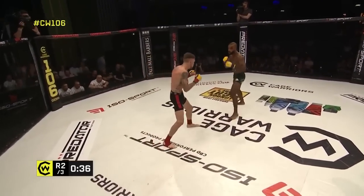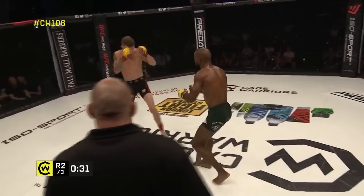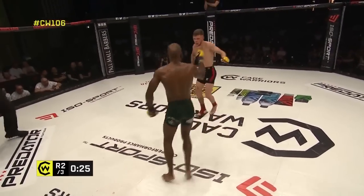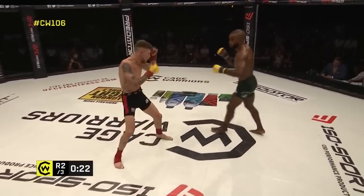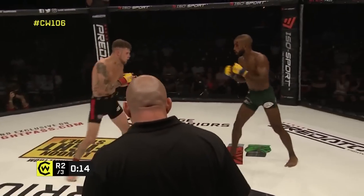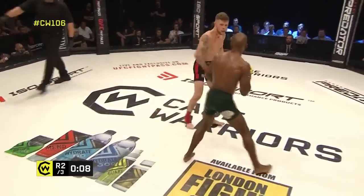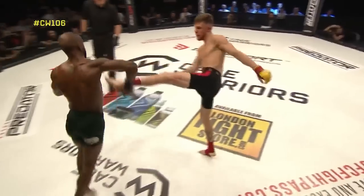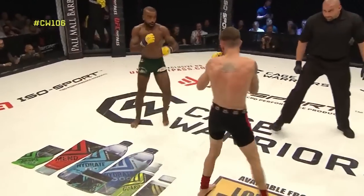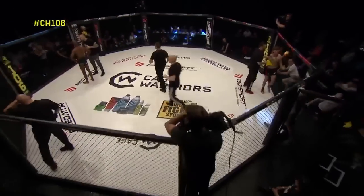Amasinga cut above the eye as well now — that's in a slightly worse position than O'Gorman's. That's been open for a couple of minutes in this round. Both clearly giving as good as they're getting. Just looking at O'Gorman — that might actually have been blood from Amasinga's cut that we saw on him. Well, the mystery deepens. There's some swelling there for Amasinga, and that's what he's good at — those fast, accurate punches. O'Gorman's got to keep his hands up. He cannot drop his hands and come forward like that. O'Gorman lands the shot, dips out. Very impressive second round, Nathaniel — very good, both players looking really sharp.